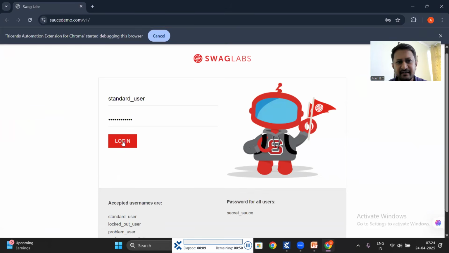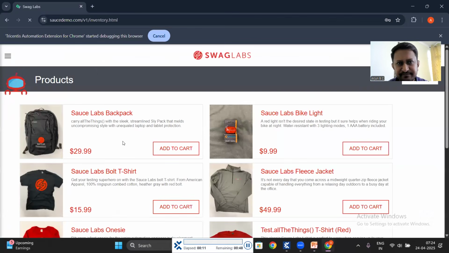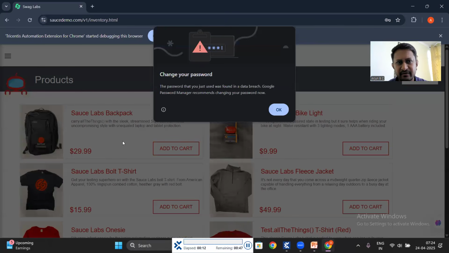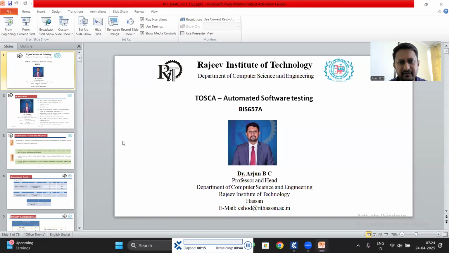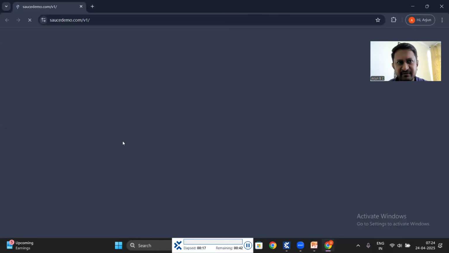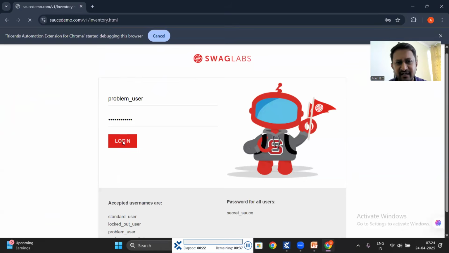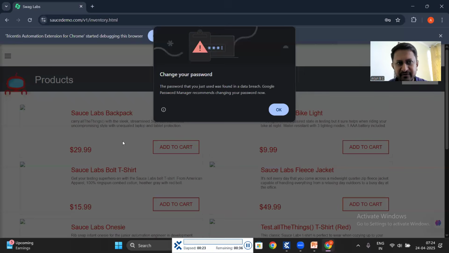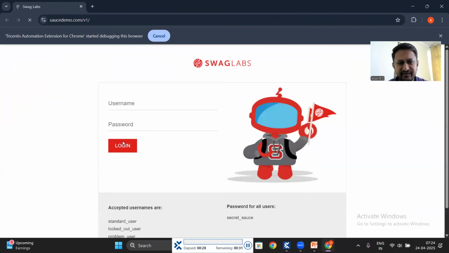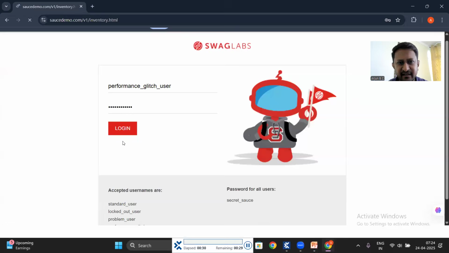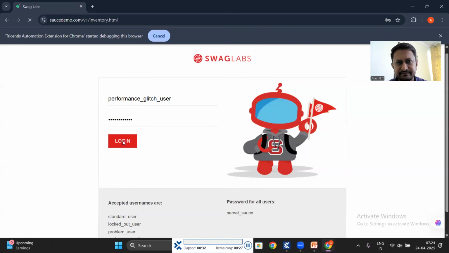Once again, open. Now it should close. Okay, closed. Then once again, open new Swag Lab page. Then once again, enter second username and password, login, then close. Then third username and password, enter login and close.